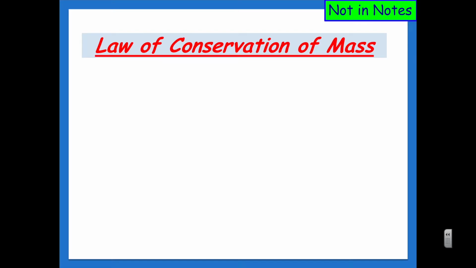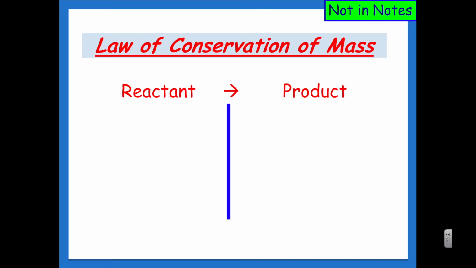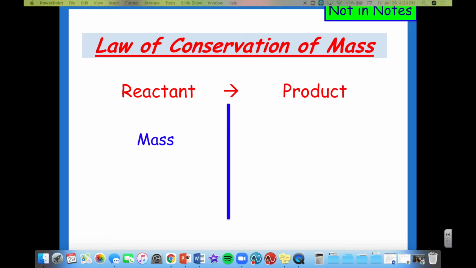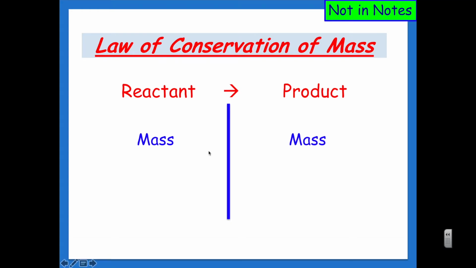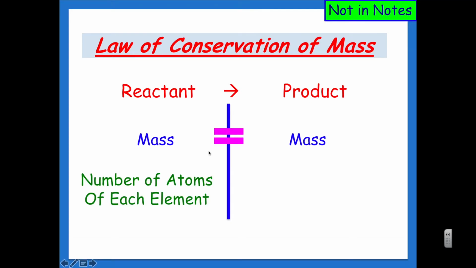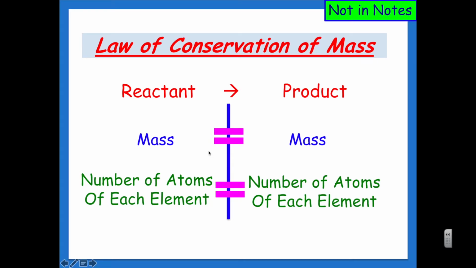So that is actually a pretty cool thing, and we can actually find the mass of CO2 just by indirectly measuring the mass of those products, okay? Using what we call the law of conservation of mass. Now, in a chemical reaction, you have the reactants on the left and the products on the right. So the mass of the reactants is going to be the same as the mass of the products. So the number of atoms of each element on the left has to equal the number of atoms of each element on the right. The left and the right must be equal.